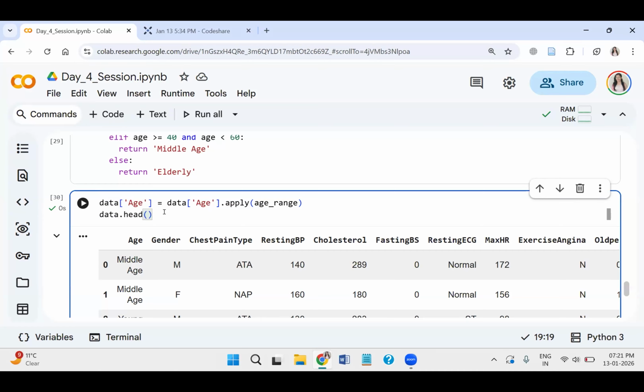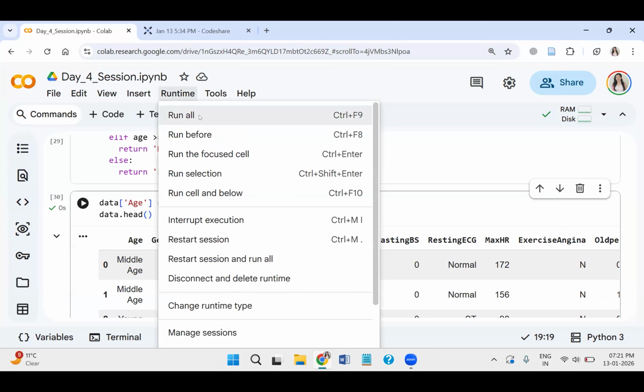So do one thing, observe on your screen, go to runtime and click on run all, and then wait for a while. All your variables will be refreshed and you will get the updated age sequence. Let me know if this works. Just go to runtime and click on run all, variables will be refreshed. Do not run any cell multiple times, especially when it is modifying your variable.